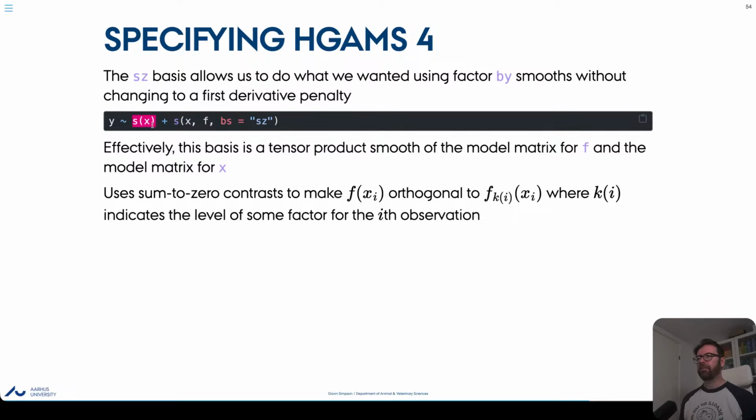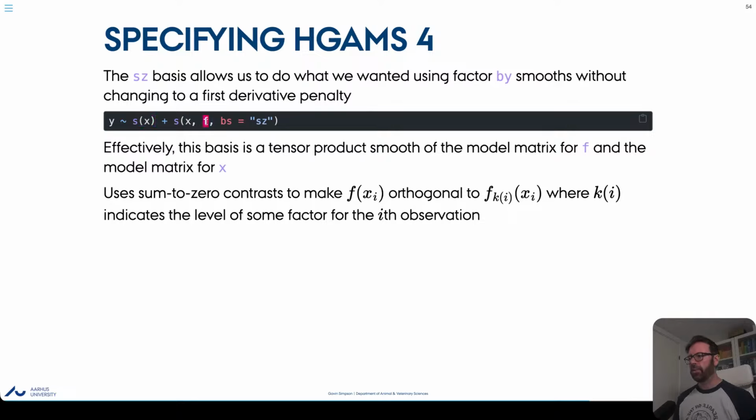And we don't have to change the order of the penalty. So these use a second order derivative, like I talked about, the second derivative wiggliness penalty. This uses the second order wiggliness penalty, and so on. So we don't have that piecewise linear problem popping up. We don't have the unidentifiability issue popping up.